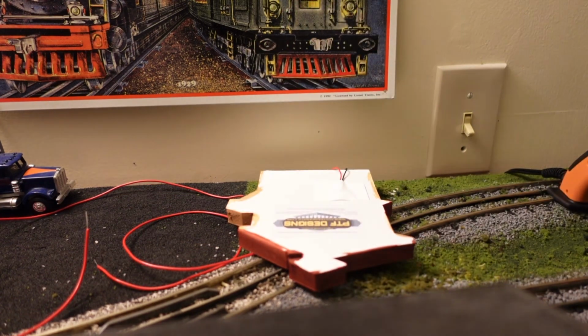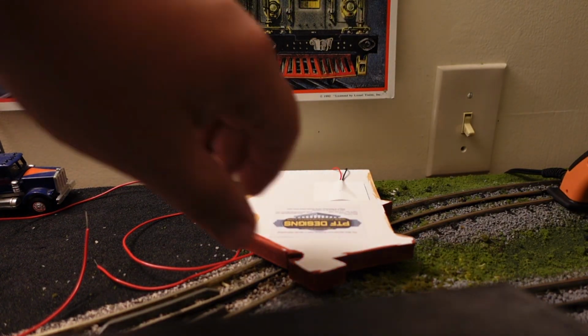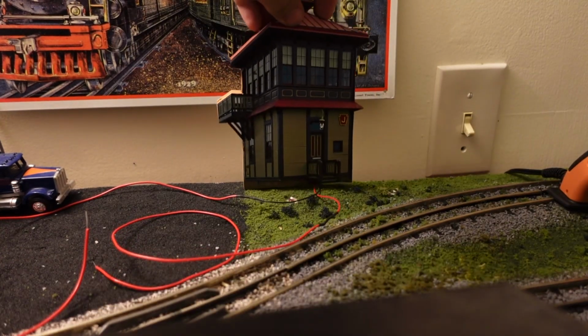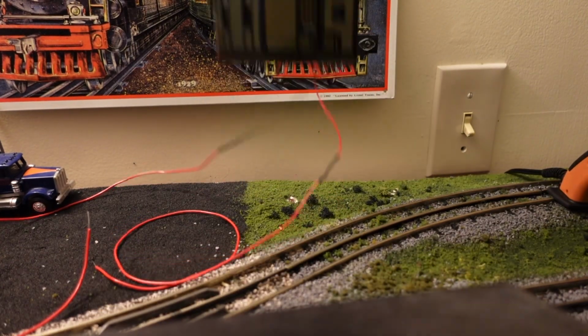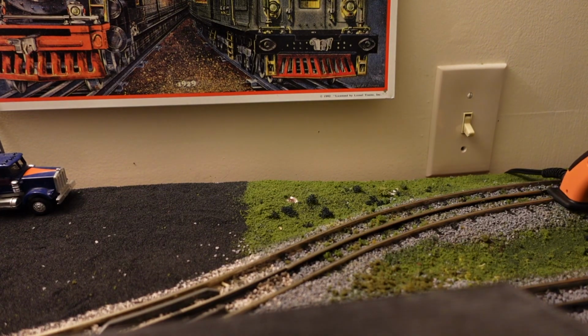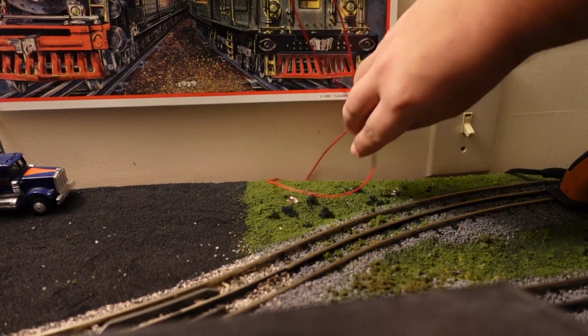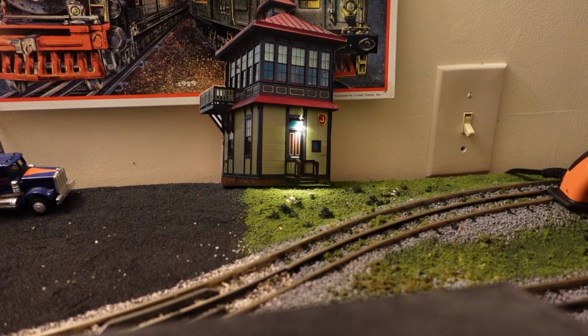So yeah, it just fell over. We're going to actually hot glue this in place on the fuzzy green expensive stuff right there. So we're actually going to run our wires through the back. No holes needed. There we go. Feed those down there. Alright, there we go. That looks awesome. So yeah, I did have a Clark moment. I forgot to turn on the light switch. So it worked out, but that looks awesome right there.